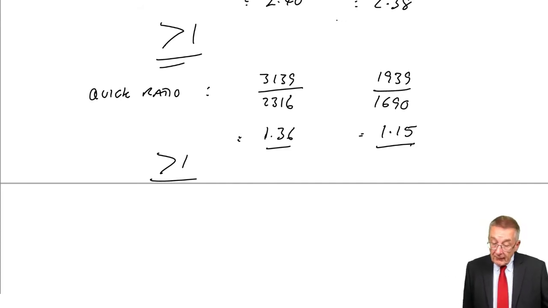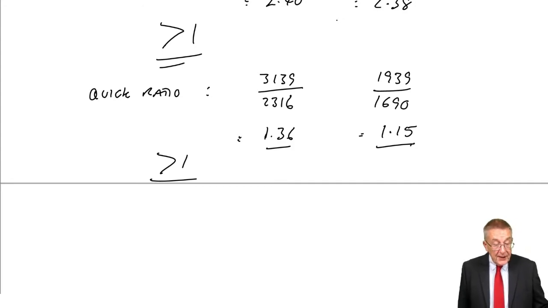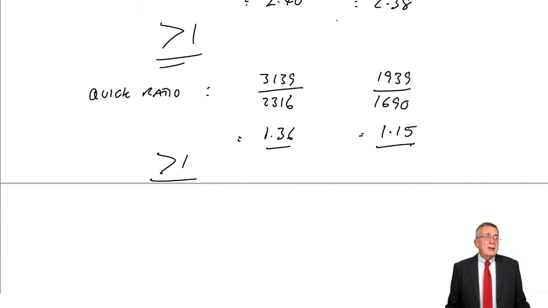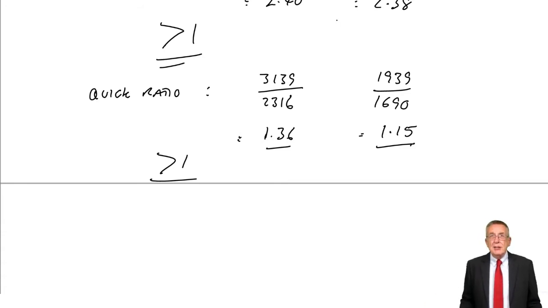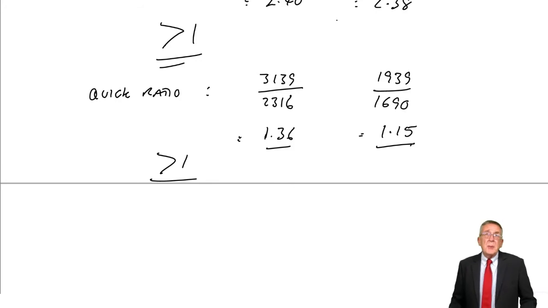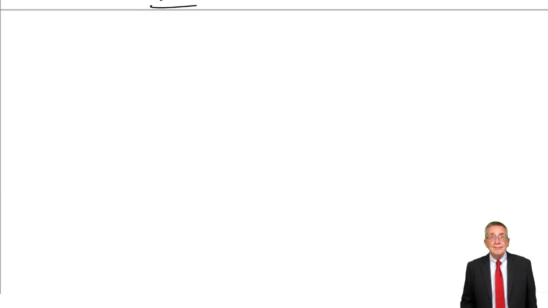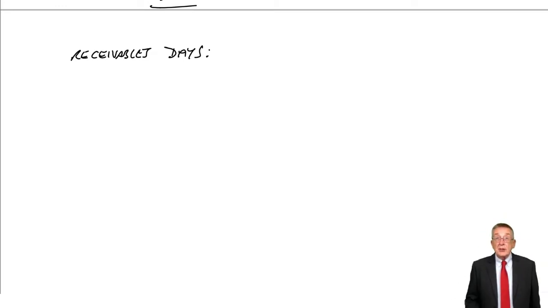All right, we can go into a bit more detail. What's next? You'll see next inventory days, receivables days, payables days. I said earlier that if the current ratio is very high, it could mean that we've got huge levels of inventory, more than we actually need, or we've got huge levels of receivables because we're giving them a long time to pay. Well, we can look at each of those in turn. And I've done a slightly different order. Perhaps the most obvious one, to be clear what we're doing, is to look at the receivables days, or the average collection period.